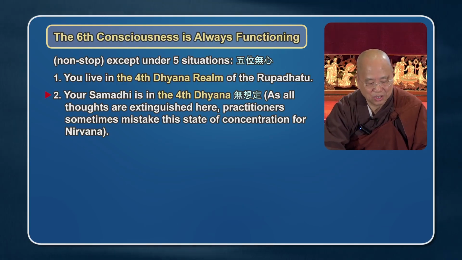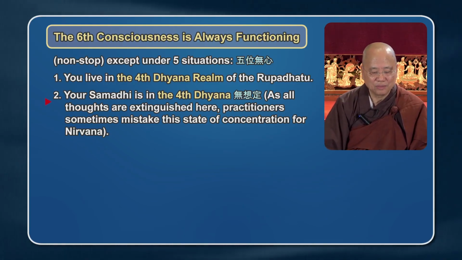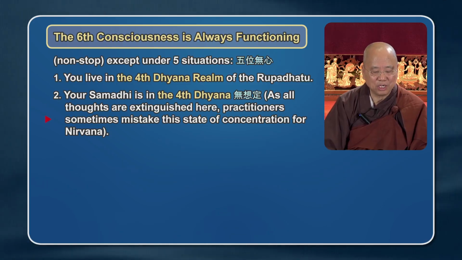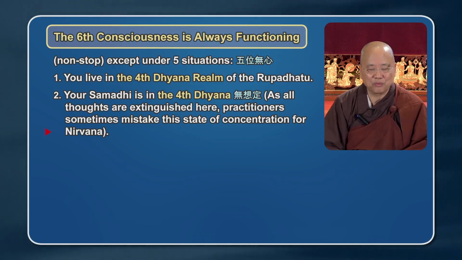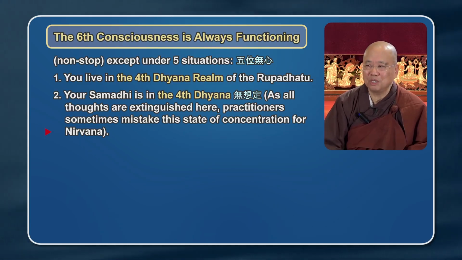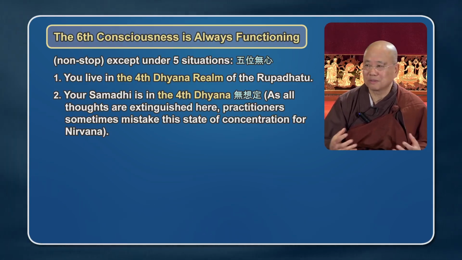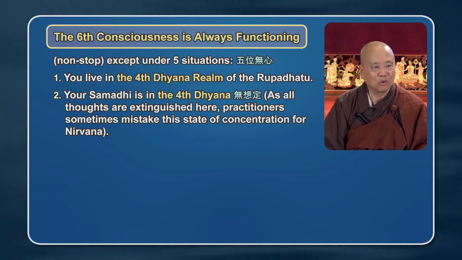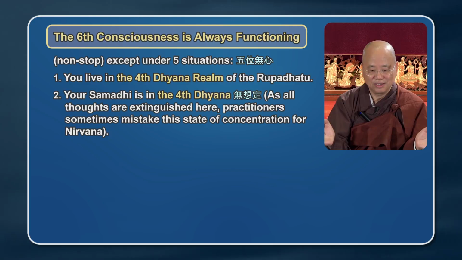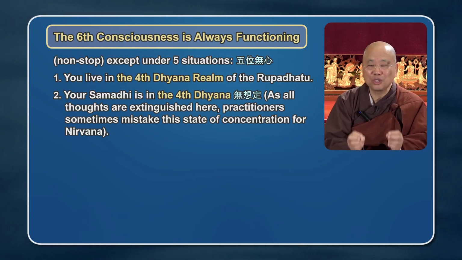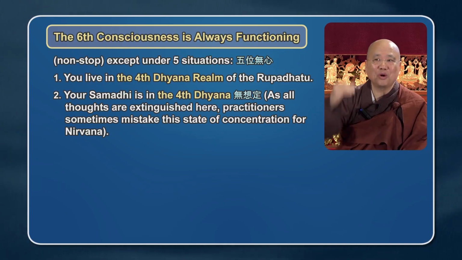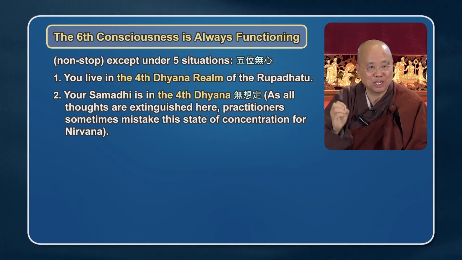The second situation is your samadhi is in the 4th dhyana. As all thoughts are extinguished here, practitioners sometimes mistake this state of concentration for nirvana. Sometimes if you are in deep meditation, samadhi, you're thoughtless. No more thought. No more first 5 consciousnesses. And some people think, oh, I'm in nirvana. Because when you are thoughtless, you achieve extreme happiness, because you're at the level of the 4th dhyana realm. But that's only for a short time.